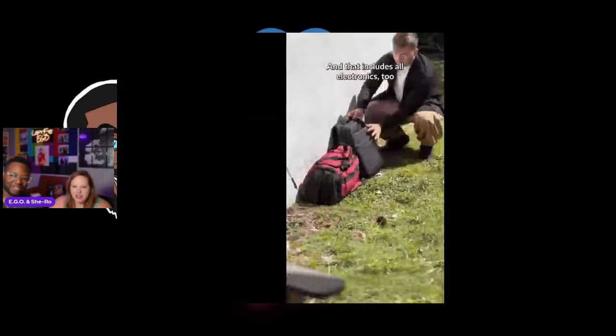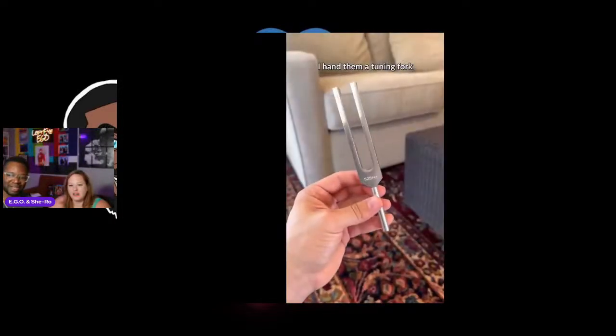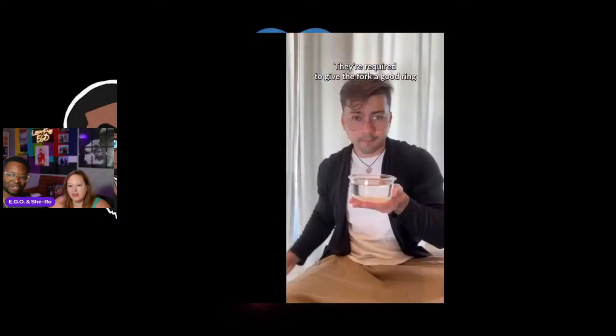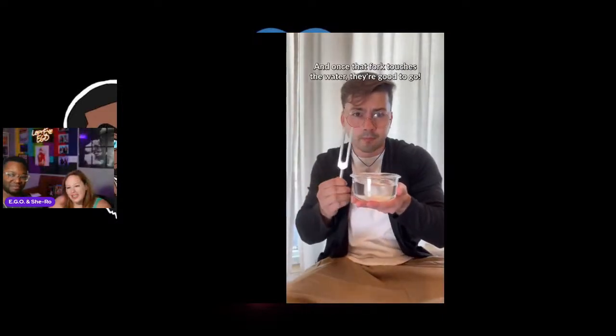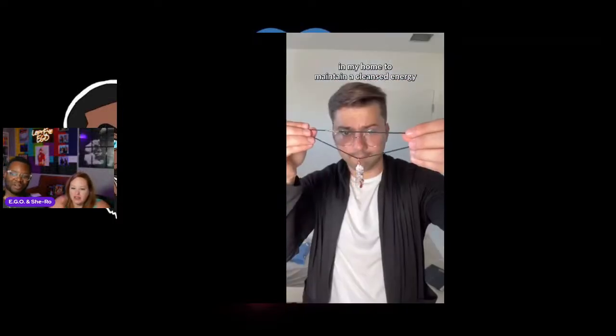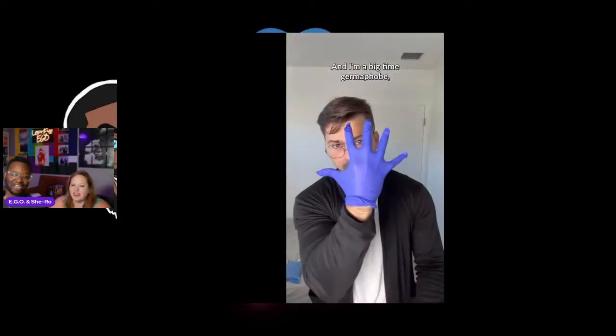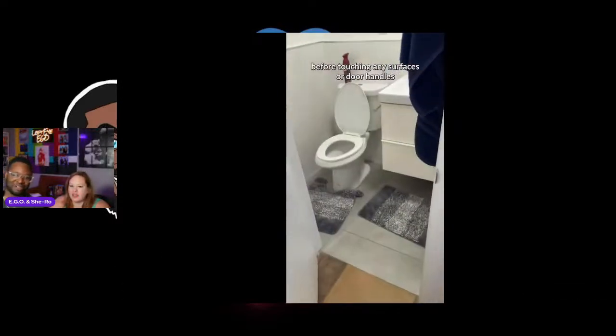Put up your stuff against the wall, so no electronics in the house. Oh, wow. Sitting on a beanie bag with a tuning fork and Himalayan salt water to cleanse your aura. What? Okay, that's a lot. I ain't coming to your house. You have to wear a cleanse energy chain and gloves. Yeah, he's a huge germaphobe.